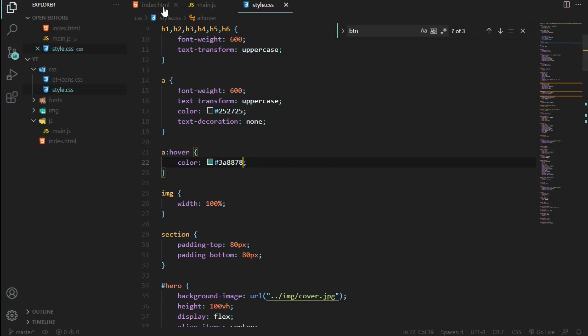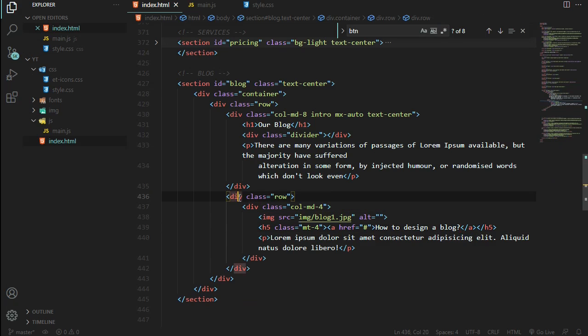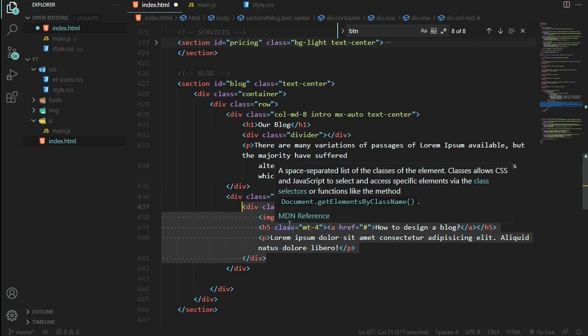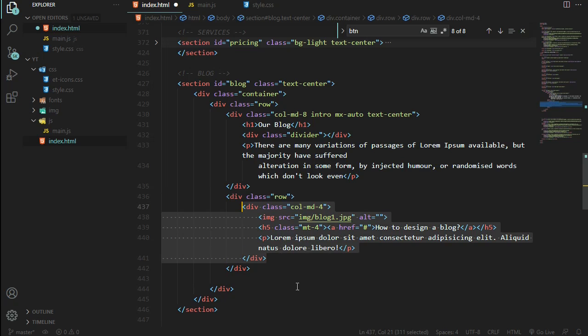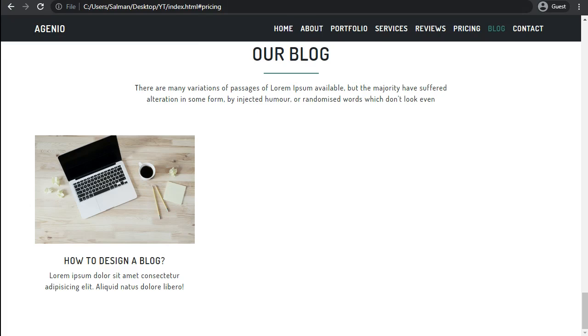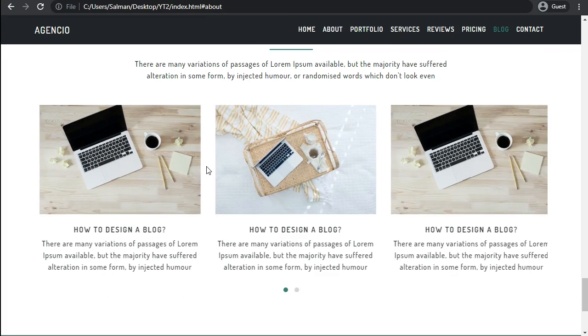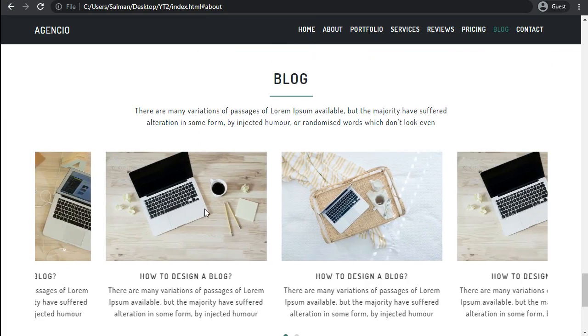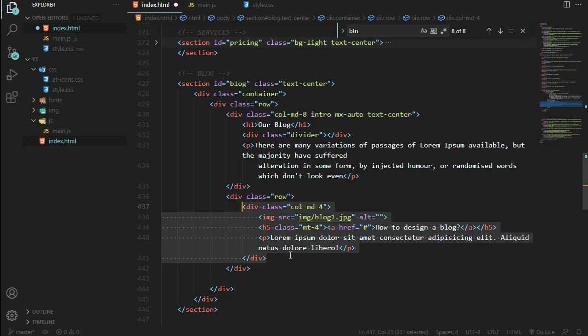So now I'm going to duplicate this. Okay, so we have a slider in the finished project, so this blog section should be a slider.